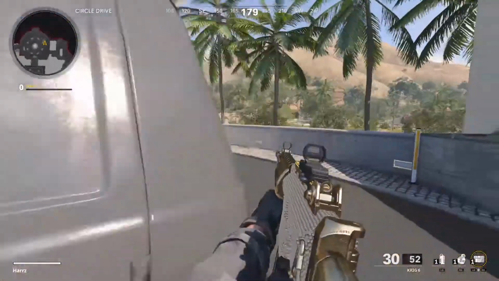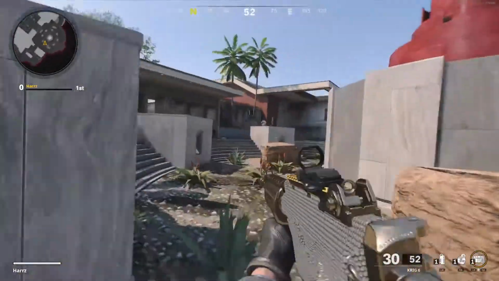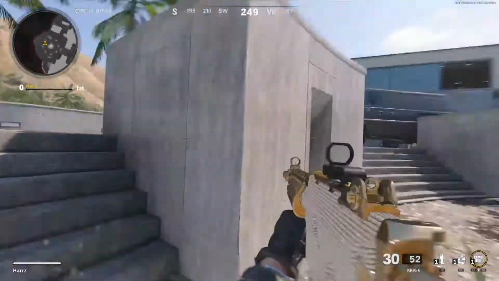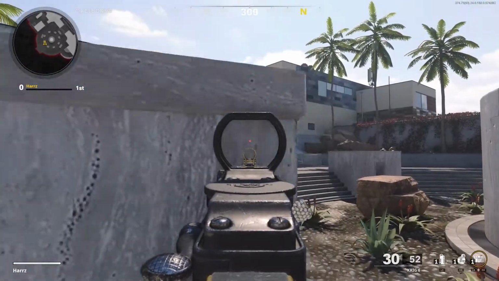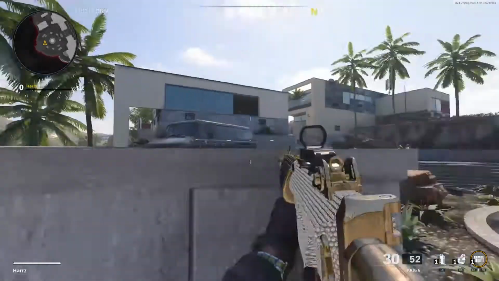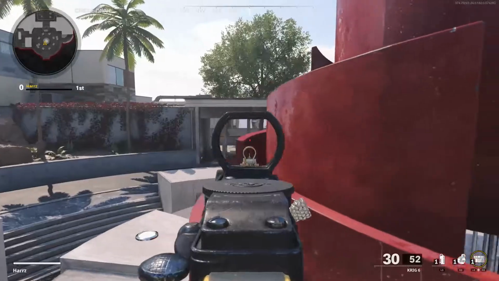Obviously from here you can watch pillars, and you can do a similar thing from here, and you can even sit this side and watch laundry from here. They're filthy head glitches because, as you can see, you just have to peek down like this, and you can leave a tiny amount of your head exposed, which makes you a really hard target to hit.